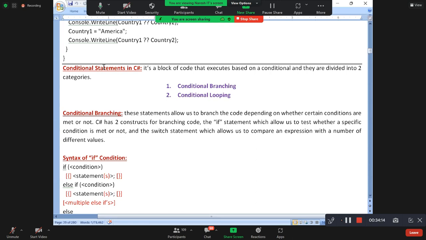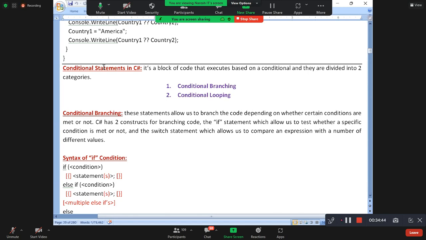Example, the if condition. How do you write it? if, else if, else if, else. Will all execute or only one? Only one will execute, either the if, or one of the else ifs, or the else. You have multiple blocks of code, but only one block executes.